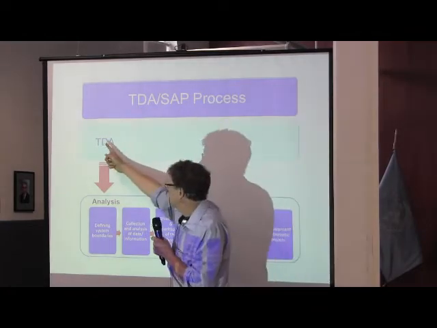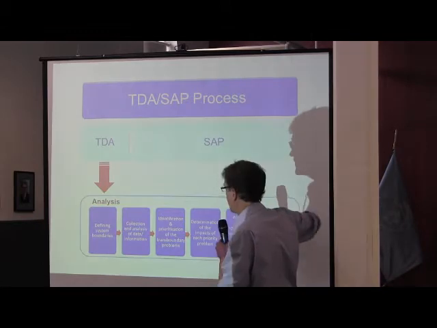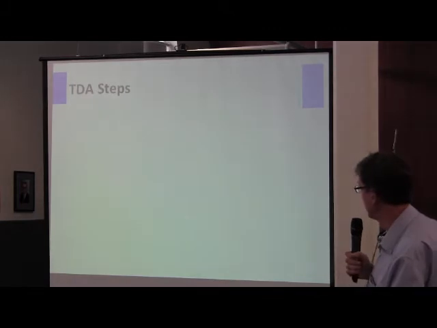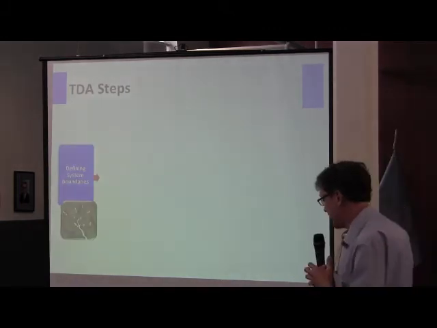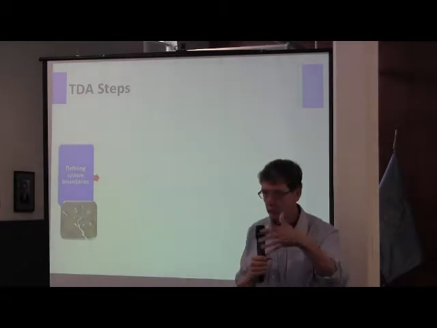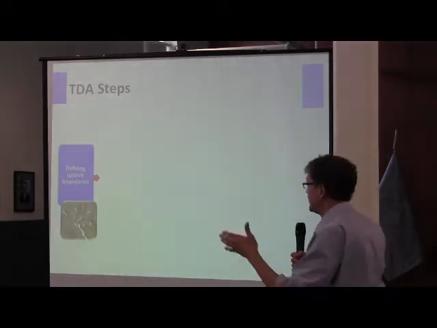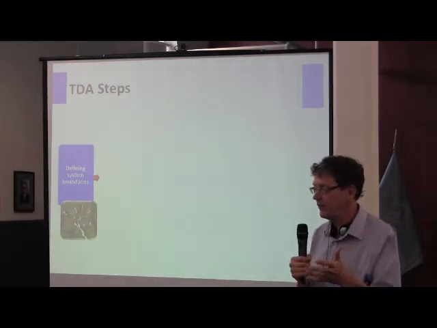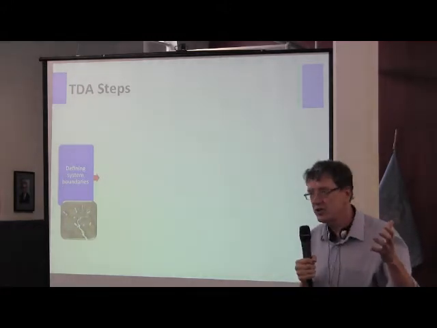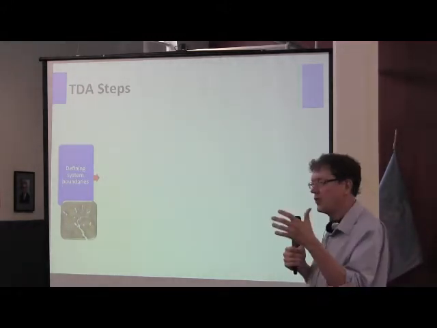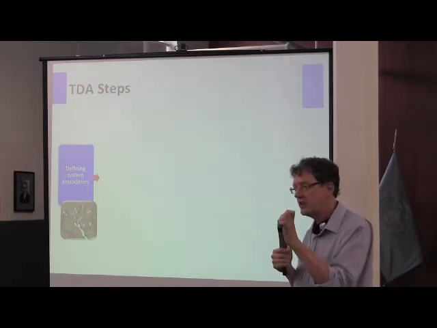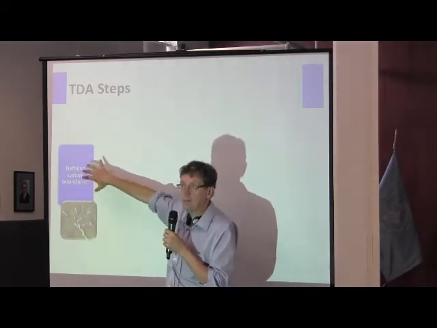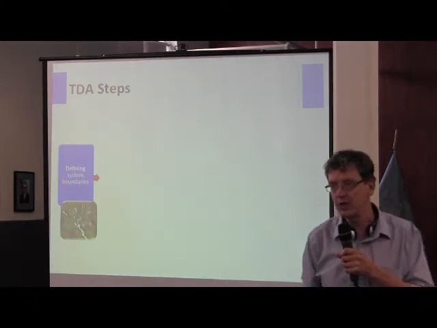So, we're here with this TDA bit, and these are the key steps in developing a TDA. If I just move on one more slide, you can look at those in a little bit more detail. So, the first thing we need to do, after you set up the group, and we'll talk about that in a moment, is define what the system boundaries are. Because the system boundaries might be different from those that a convention states, or they may be different from what's in the project document. There might need to be a readjustment. And so, before we even start any other work, we need to make sure that everybody agrees to what the system boundary is.